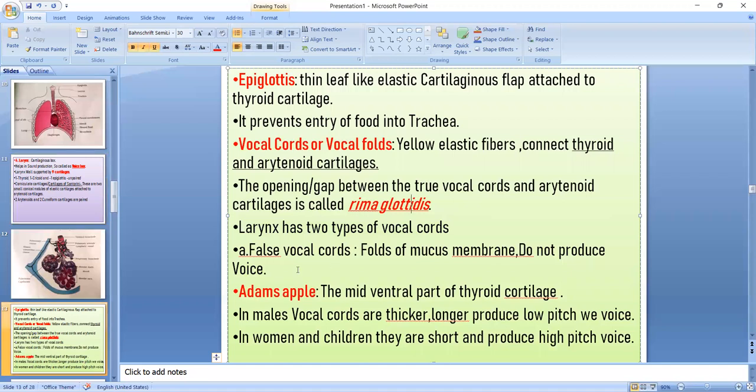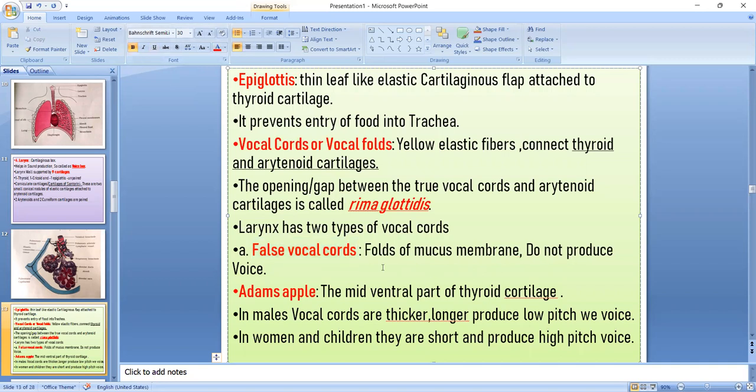Right. So, larynx has two types of vocal cords. One is false vocal cords. Okay, they are not actually vocal cords because they do not participate in sound production or enhancement of sound. They are the folds of mucous membrane. Mucous membrane is the inner part of our respiratory passage. Dani yokka folds konni avi kuda strings laga untayi, but they do not participate in sound production. They look like vocal cords, but they are not. So they are called false vocal cords.